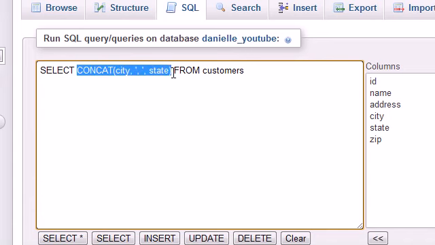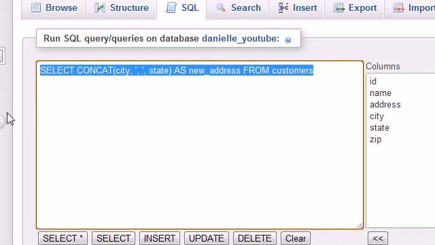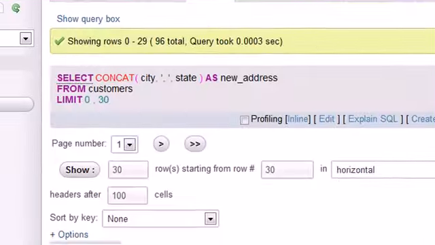Select this column, the custom column we made up from customers. However, it doesn't have a name yet, so in order to name it, go ahead and say select that as, and after the word as, you give it a name such as new underscore address. Now, whenever you select this column, it's going to have the name new address. So select my custom column as the name new address. Now, I just went ahead and messed that up. So let me go ahead and run this and check it out.